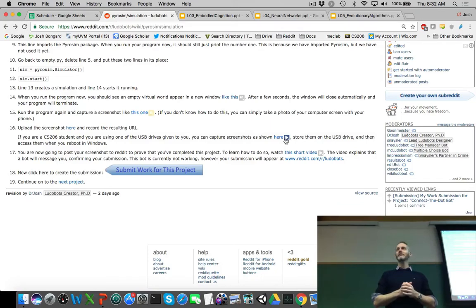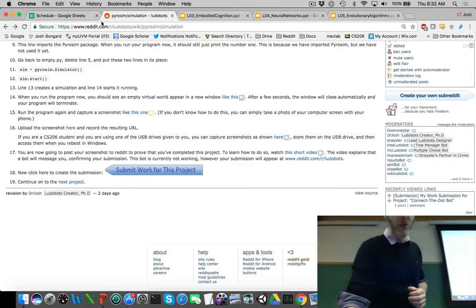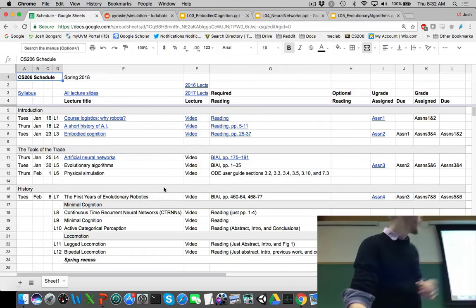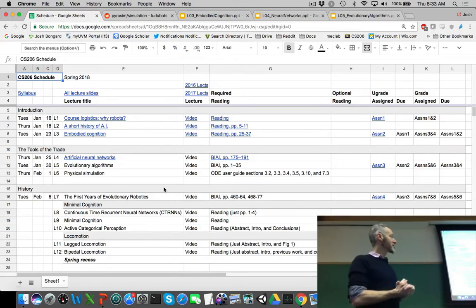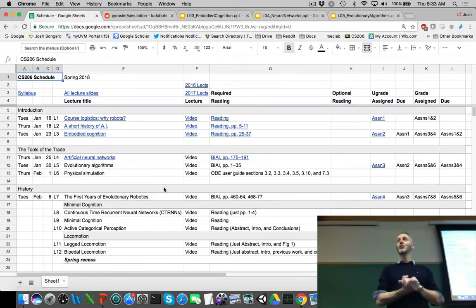All good? Okay, so just a reminder, undergraduates, you are working on assignment 2 where you're going to be implementing the objects that make up your robot. And then in the second sub-assignment, assignment 2B, you're going to be adding joints which connect pairs of objects together. Joints can be a little bit tricky because unlike objects, you don't see them visually in the simulation. So spend some time making sure you understand what joints are.